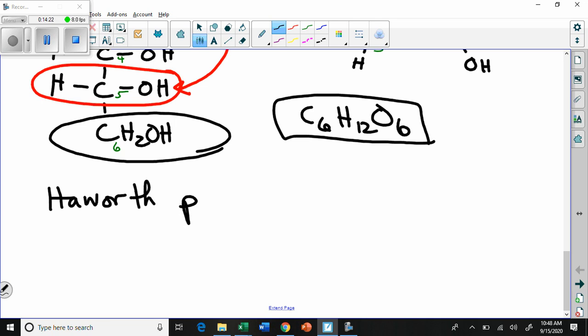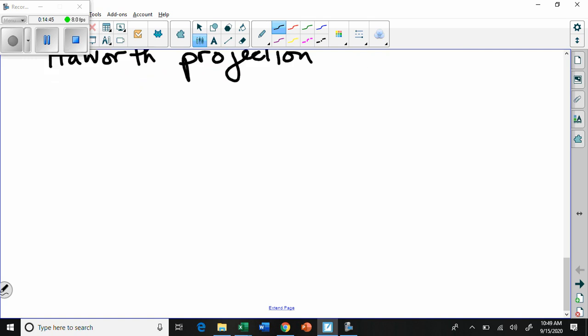just to give us some idea of the differences, like what would D-glucose and L-glucose look like in ring forms? How would we tell them apart? In the Fischer projection, we see there's more OHs on the right side, that's the right one. And there's more OHs on the left, that's the left one. But if we're doing this ring, how do you know which one is which? So the ring is designed to sort of give us some depth.